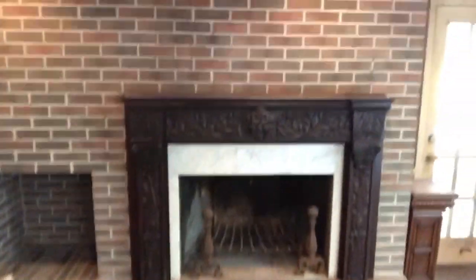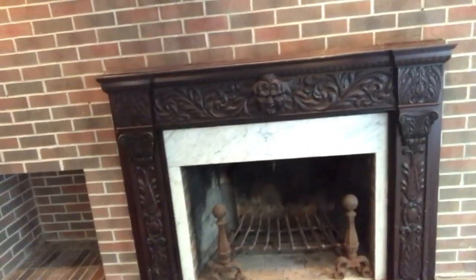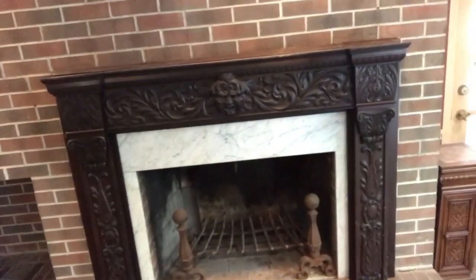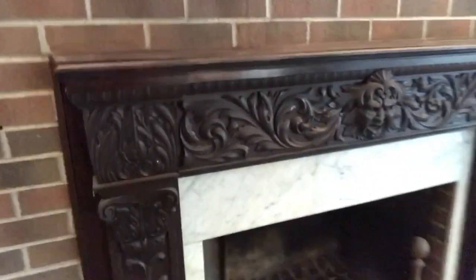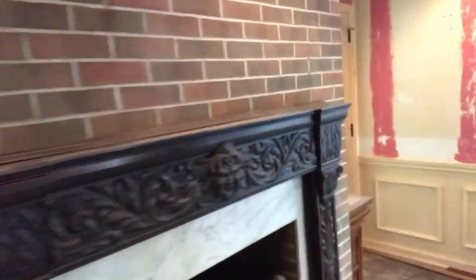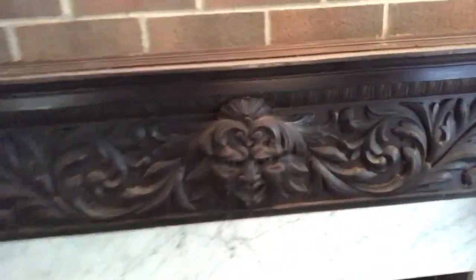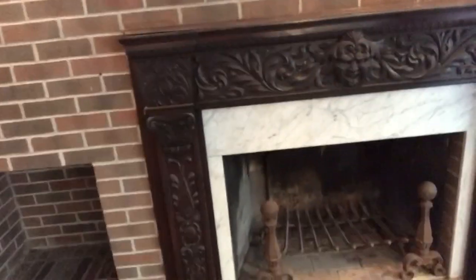So first thing we're going to work on is getting this hearth. Actually, before we even get the hearth, I think we're going to take the mantle off. Mantle's not our style — it's got this screamy head on here and looks rather ornate. It creeps the kids out, creeps us out too. So we're going to get rid of it and take the mantle down. We do think it's a possibility that it's a historic piece, so we're going to keep it and take good care of it. Hopefully some salvage person will see it and say hey, that'd make a great piece for my house. So looking for a mantle with a screaming head on it, let us know — we'll make a deal with you.